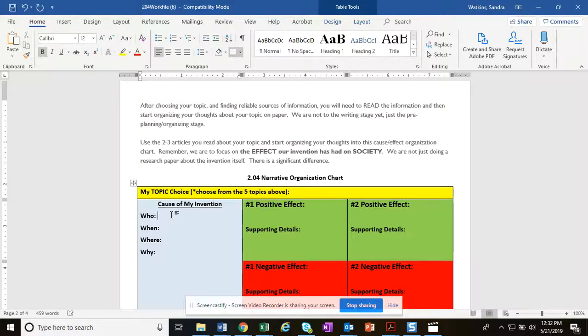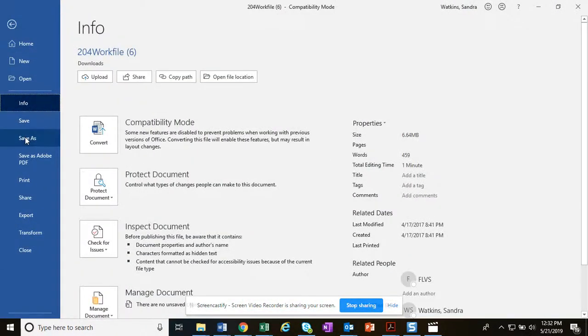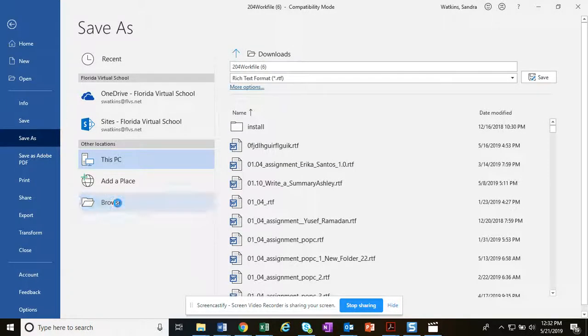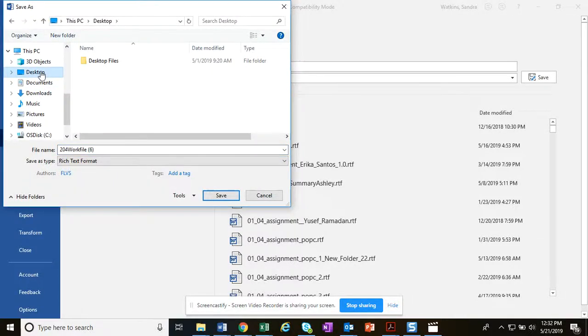But as soon as you open this up on your computer, I really do recommend that you save your file. So go to File, Save As, and then browse your PC for your FLVS work. Usually you would have a folder on your desktop or in your documents that says My FLVS Work, and put it in your language arts folder.